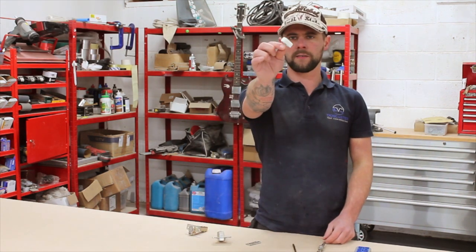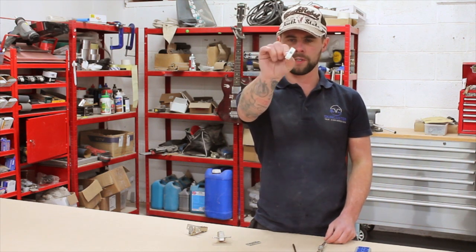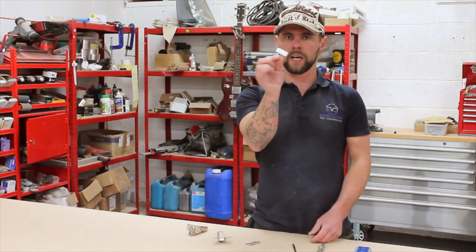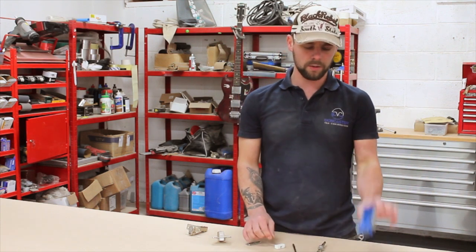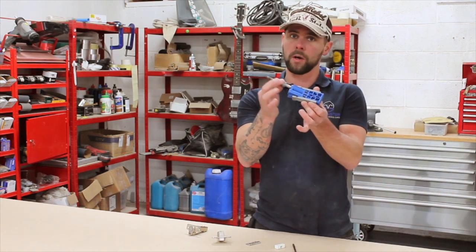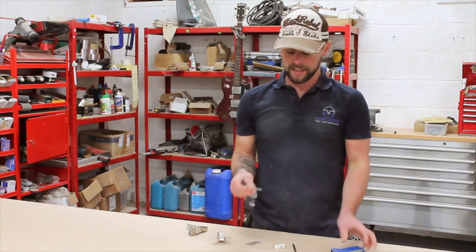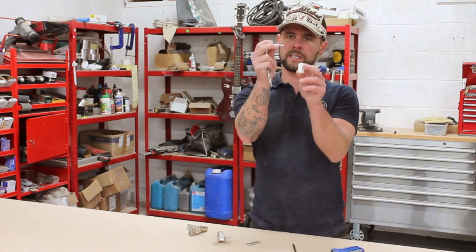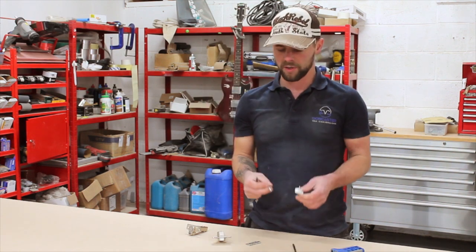For fixings, this is what a lot of home builders and small companies use — it'll do the job but it's not the best product on the market. We use the Kreg system: the drill bit drills a pocket hole and you put a custom thread in there. Instead of locking at 90 degrees, it locks in at a slight angle, which gives you more binding in your wood and makes it stronger.